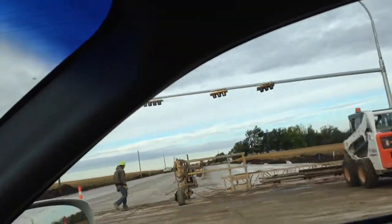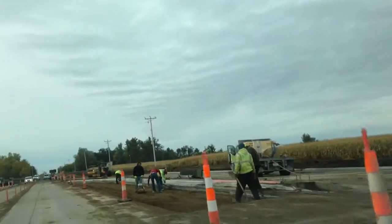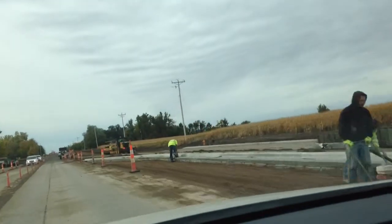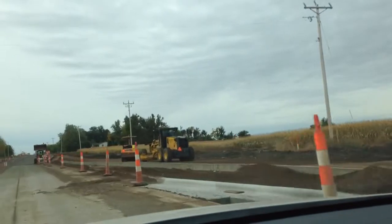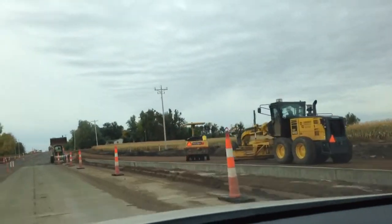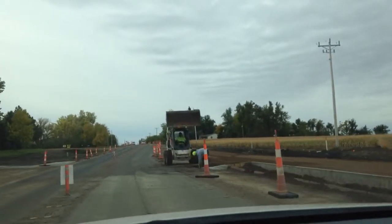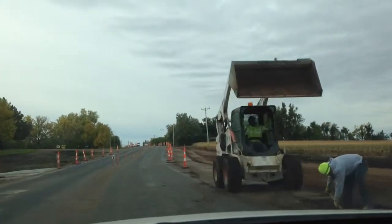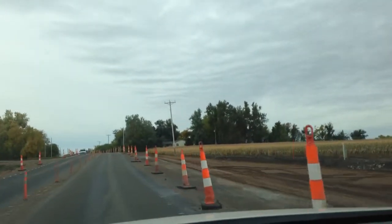Over here, that's where the new stretch will be, and that will continue to be worked on through the balance of this project. Now, widen out this area — got a guy in our little skid steer here. Look out for that. And this will basically be widened out just a little bit too.